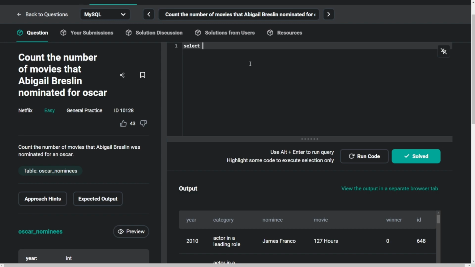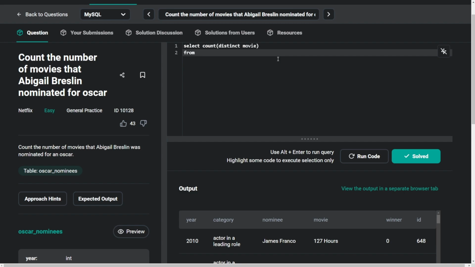So we're going to select count distinct movie. We're going to select the distinct amount of movies. It doesn't say here specifically that we should look for distinct, but why would we want to look for duplicates anyway? It's a bit unclear. I'll just go with this one.